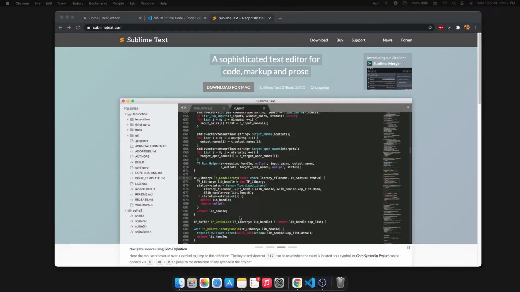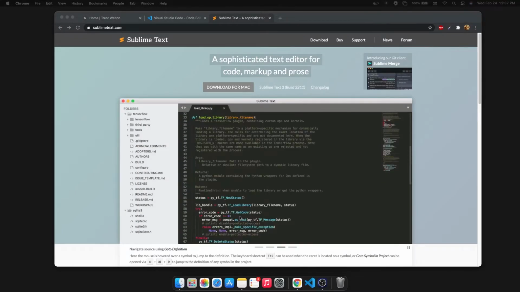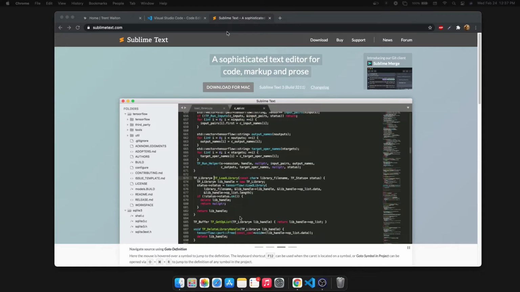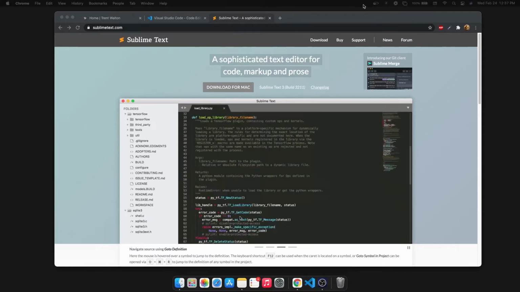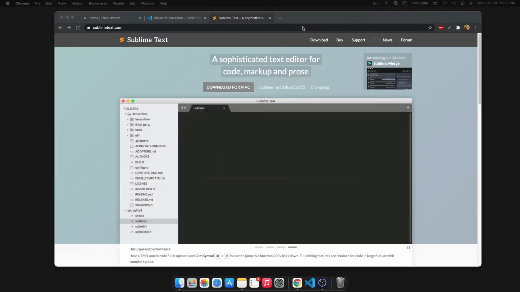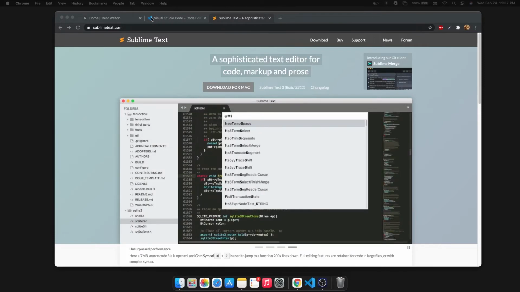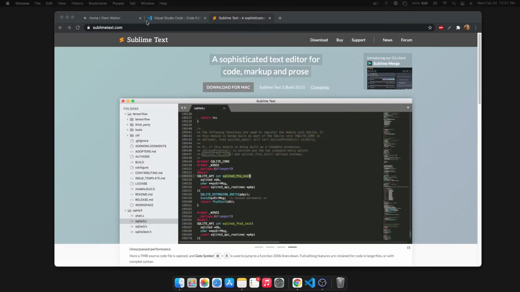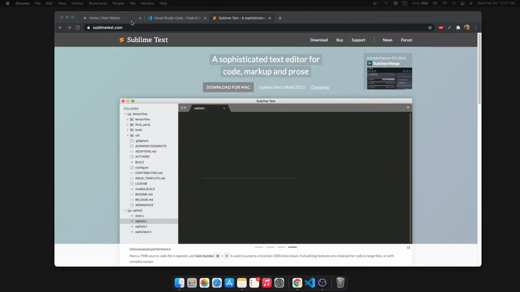Alright, so now I want to show you something. One last thing on what you're going to need. You're also going to need a decent browser, so Chrome, Firefox, anything like that will work just fine. And now we're going to look at some HTML to get an idea of what it is.